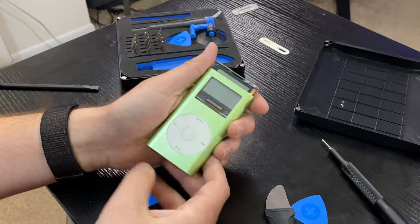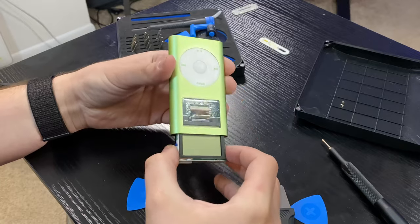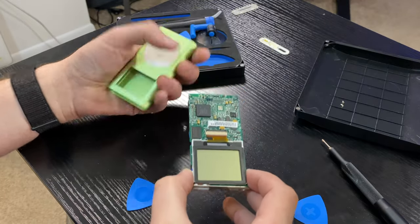Now that the hard parts are out of the way — honestly the plastic pieces were the biggest concern — we're at what I consider the easiest part of the disassembly: removing basically the entire iPod from its case, barring the click wheel. You literally just take a thumb or two, press in from the bottom of the iPod while holding the case, and the entire board, battery, hard drive, screen — everything except the click wheel — slides right out of the top. The entire iPod assembly is just pushed in from the top, and the click wheel is pushed in from the bottom, then they screw and glue everything together — it gives this really cool seamless look that I love.